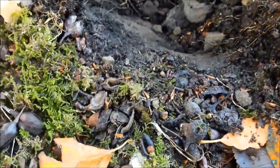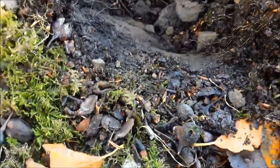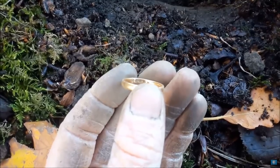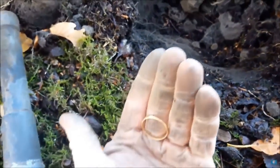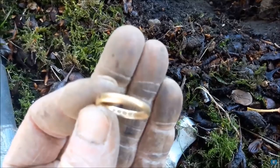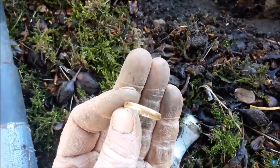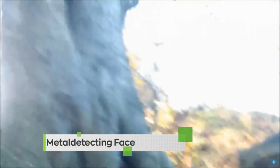Alright, give me a second. Let's see. I can't see anything. Hold on. Right, now I can get excited. It is. First ever gold ring. First ever gold. I have never found gold until today. In the woods of all places. Definitely hallmarked. A gold ring! Gold, gold, gold underneath this tree.